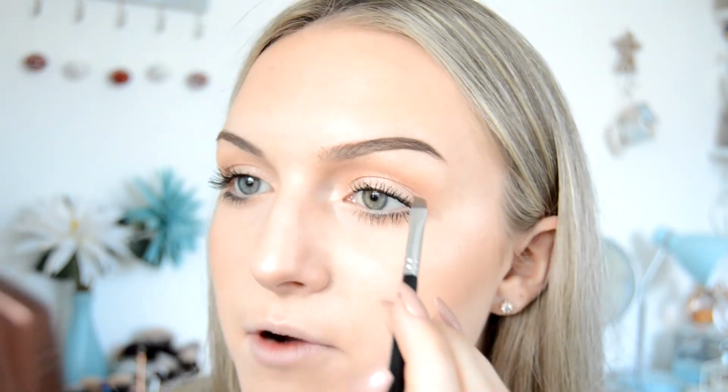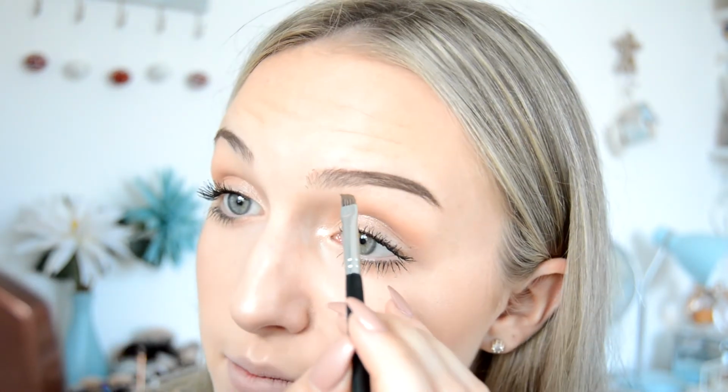For the front part of the eyebrow, I make sure I tap off all the excess on my hand before doing this.